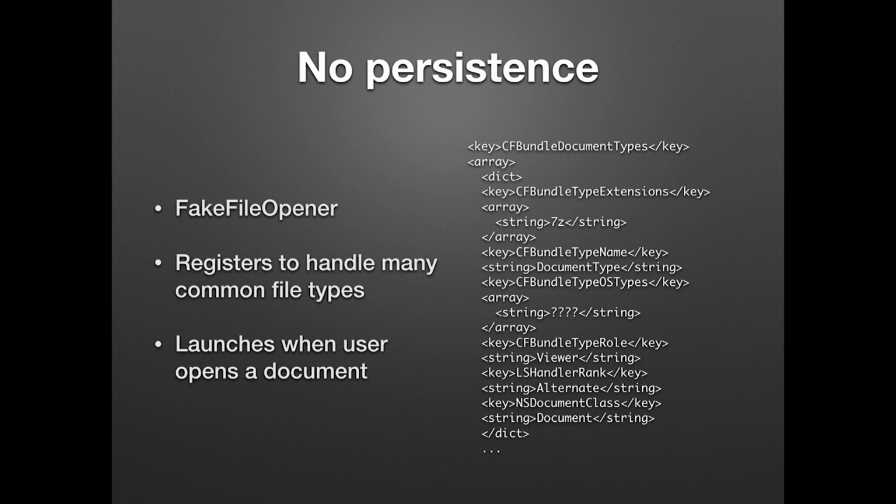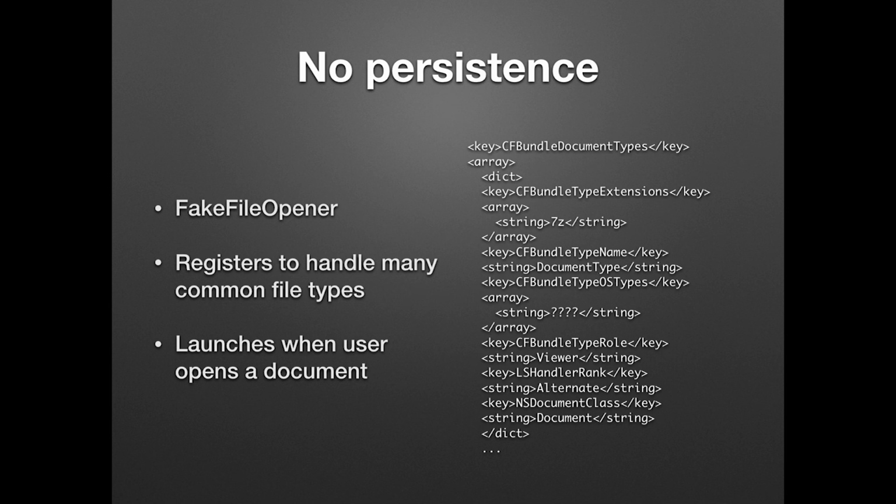So this kind of puzzled me when I first found it. And as I was digging into it, I noticed, gosh, this app's info.plist file is really big. Why is it so big? And I looked in there. Turns out that the info.plist for an app defines what kinds of files that app is allowed to open, what kinds of files it can handle.